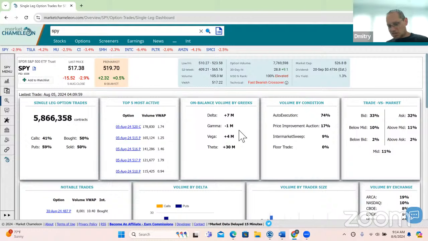What this page does is look at options trades, in this case SPY, because that's the symbol we're on, and takes all the single leg trades that were reported on the OPRA feed. So it excludes trades that were reported as multi-leg or contingent, isolates them, and then performs different analytics on those trades so we could get some insights on how end users were using options, what the order flow was, and so forth.